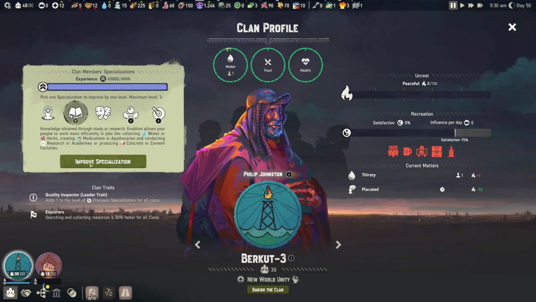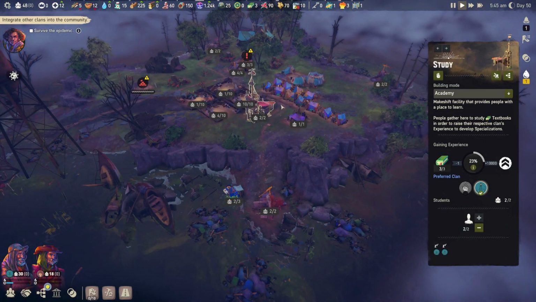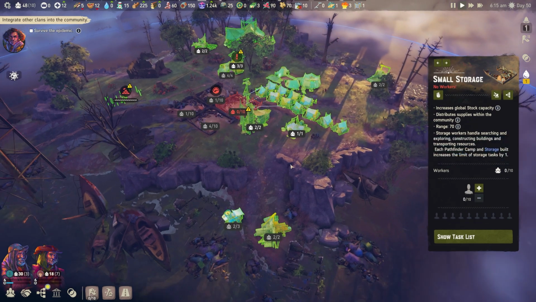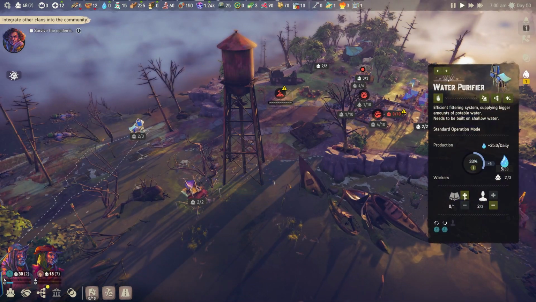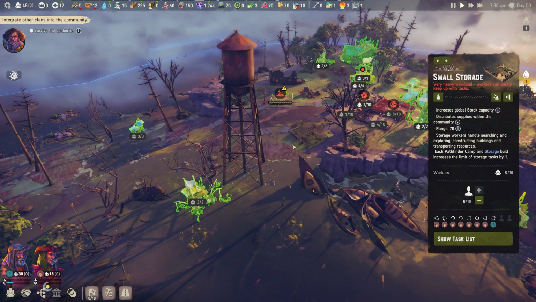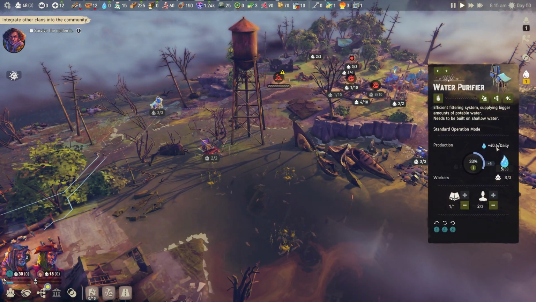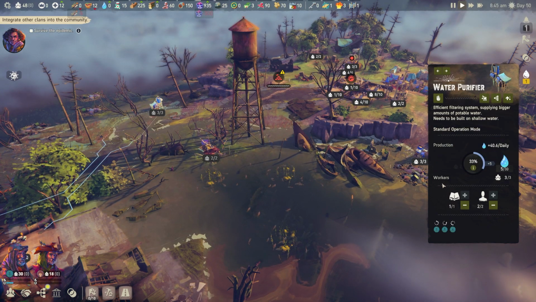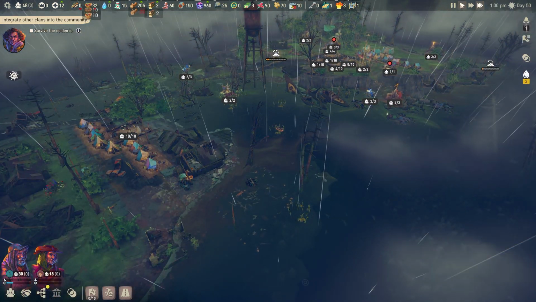It is happening. Erudition, brilliant. Let's do it. Improved specialization, fantastic. And what we're going to do then is take people out of this job here, and put people that have the skill into there, and then everybody else can just go back into here for now. Beautiful. Look at that. Okay, so that's going to boost our water production by basically 50%. Not quite, but very, very close.